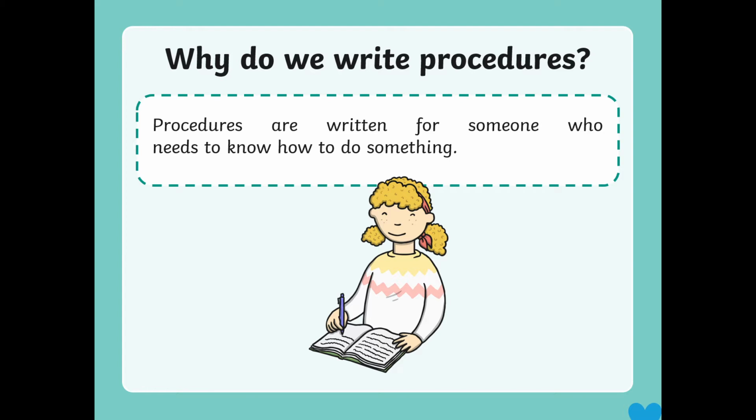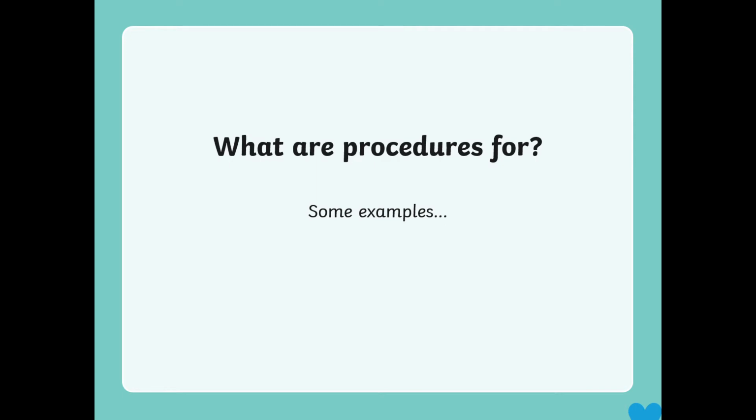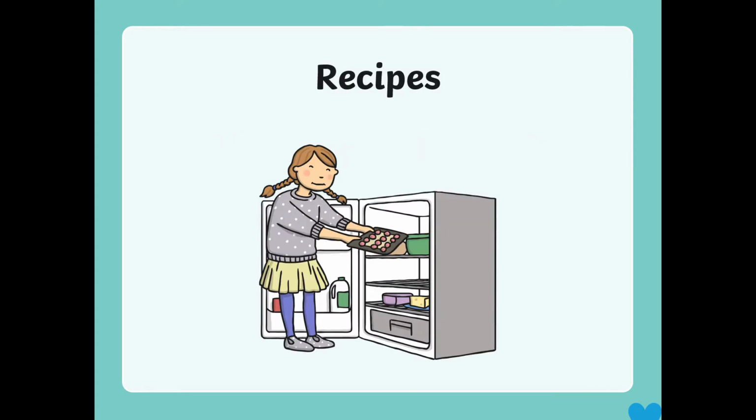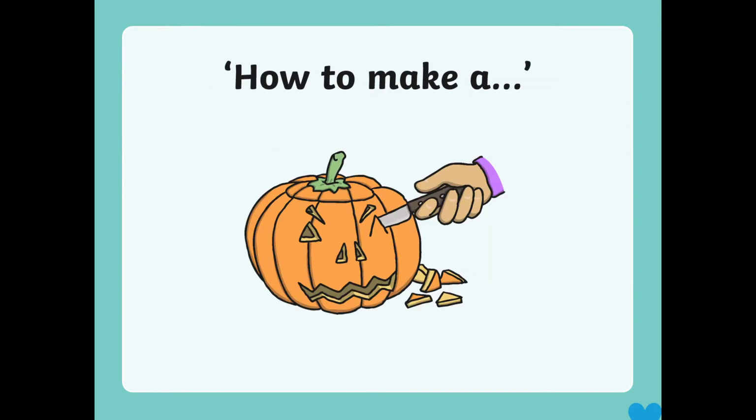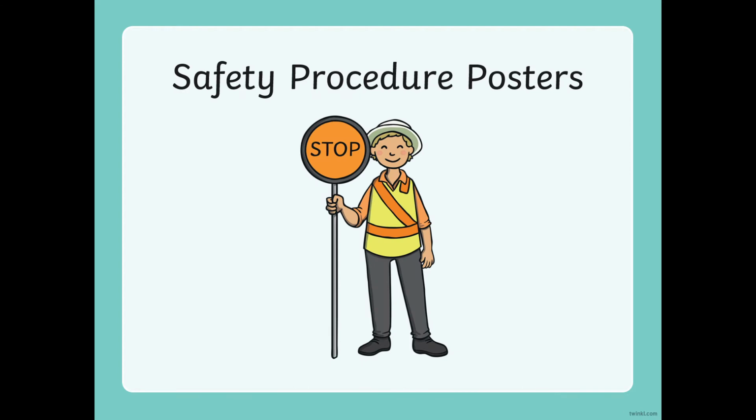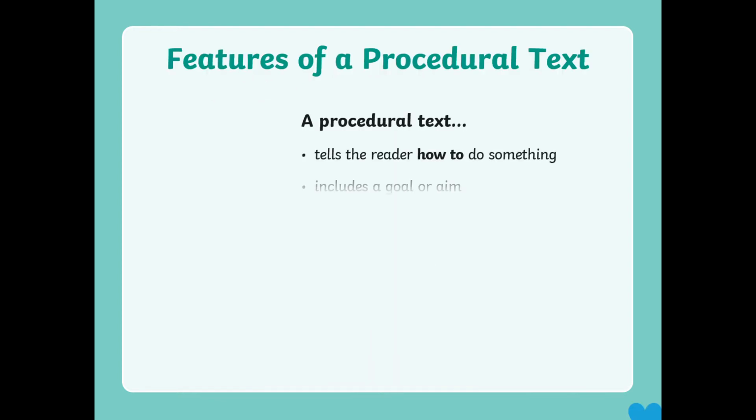The reason why we write procedures is, again, to show someone how to make something. Here are some examples. We use them in recipes. We use them to show how to play a game, how to make something, or even in safety procedure posters. Another word for procedure is a set of instructions.